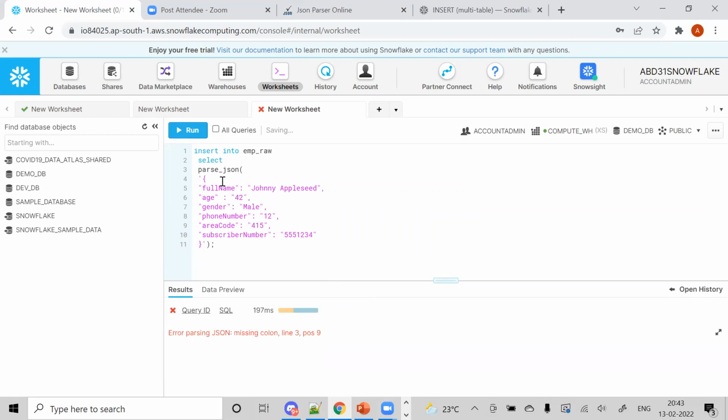So basically what I'm trying to tell you is about this function, parse JSON. While inserting a particular JSON, you can always add a parse JSON to it. Or anyway, when you are loading through a file, you have to give the file format for Snowflake to understand that the template I'm loading is a JSON template. So that time also it will parse automatically and give you an error. I think Shiva was asking whether there is any way of parsing the JSON before inserting. So this is one function that you can use.